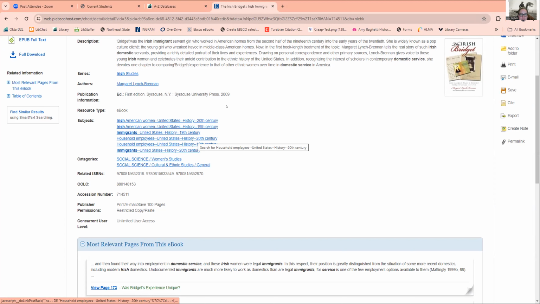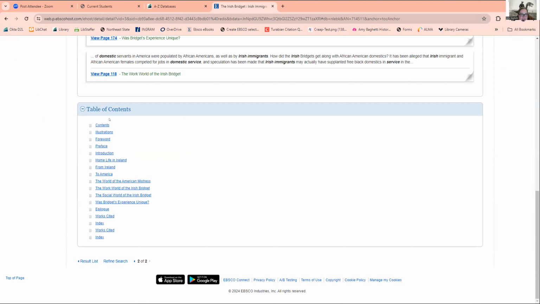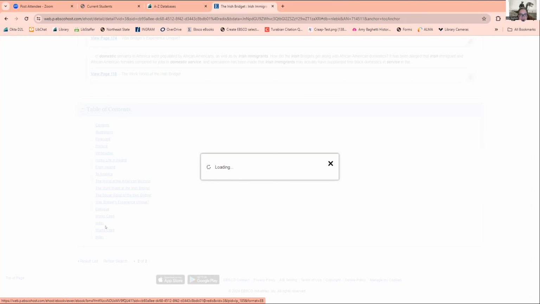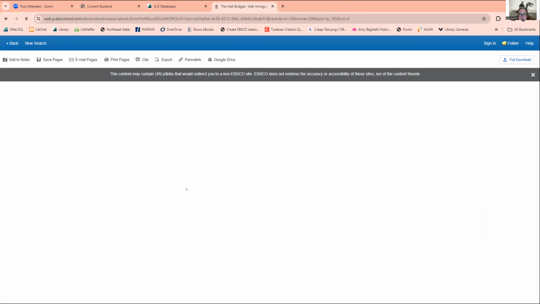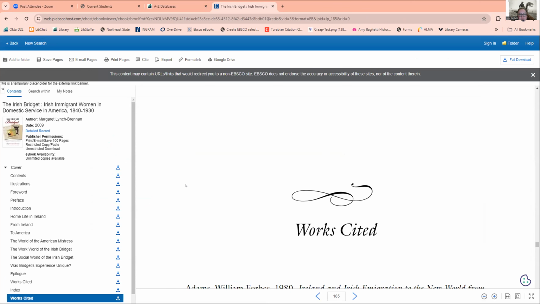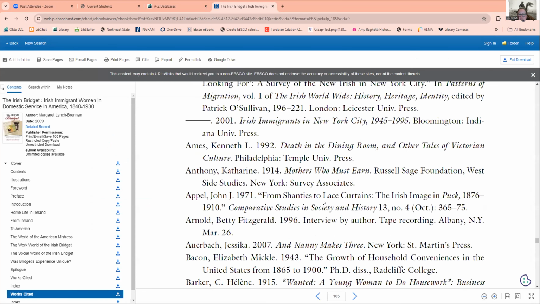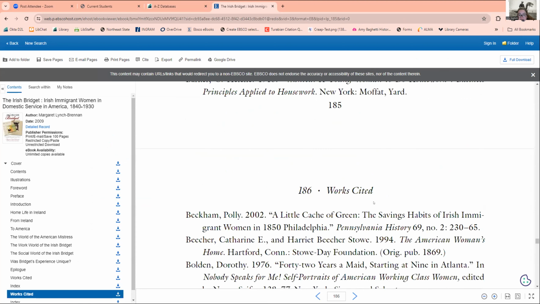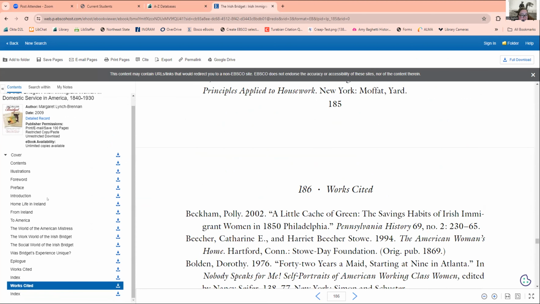But anyway, once you decide you want to explore this book further, pull up the table of contents. And you can see a little bit about the different chapters in the book. But what I think is really useful is the works cited and the index pages. Now, works cited, you'll be able to see the different sources that the person who wrote it used to create this book. And by skimming through these, you might find something really useful that you could use as well for your research, okay? Now, if you go back in here as well, you can look at the index.